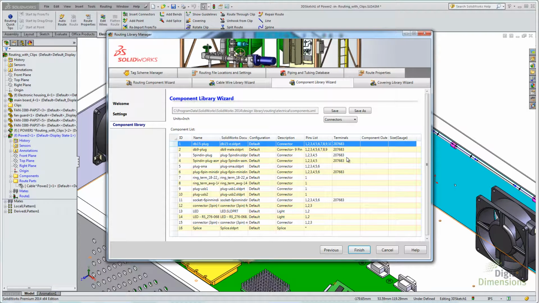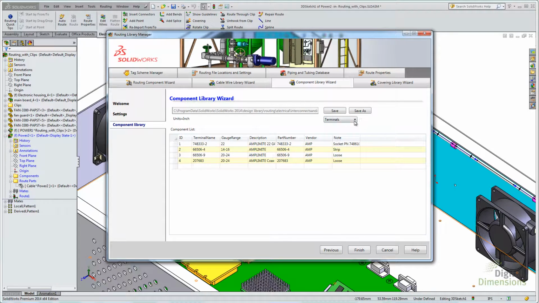And what's new for 2014 is that you do see here terminals are now available in here, seals and plugs, and there's some other miscellaneous ones. So there are some sample files here that do have that information, so that can be used in the electrical route. While you're editing the route, you can add more information to the routes, and that will show up on the drawings when you create the different bill of materials in the automated drawing when you flatten the routes.